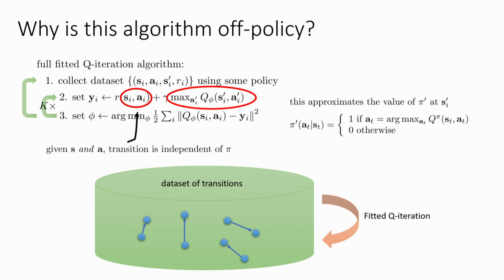The reason that you might want to come back to step 1 is that your initial data needs to be collected using some initial policy. And if your initial policy is very bad, you might never see some of the interesting states in your system. So if, for example, you're playing a video game and the video game has 10 levels, initially you don't know how to play the video game, so you have a completely random policy. That random policy might never progress past the first level, which means that your data set of transitions wouldn't have any data from levels 2 through 10. So what you might want to do is actually train a little bit on data from level 1, then actually run that policy to see if it gets to level 2, collect some more data, and then repeat. Otherwise, you might never actually beat the whole game. Any other questions?